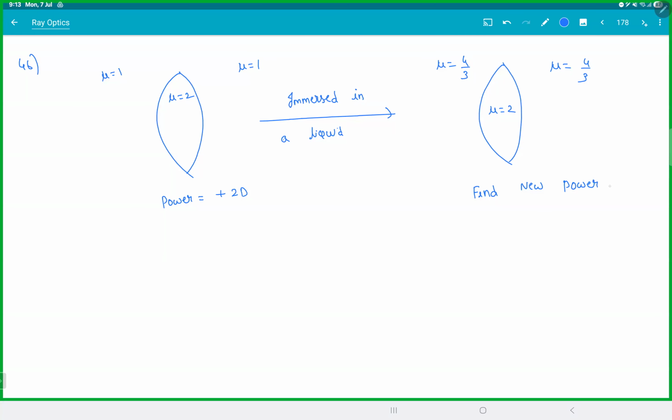This is what actually happens. When you get into a swimming pool, the medium outside changes. Your power of your eyes change actually. So vision actually gets blurred. Even if you wear that goggles, still it gets messed up. You can't see inside the water that clearly. Yeah, this was a mains PYQ. R1, R2 are not given. You won't need them.